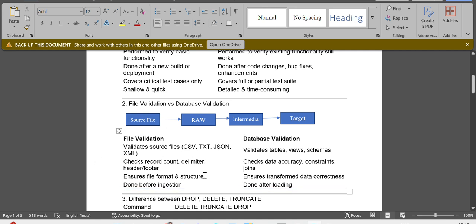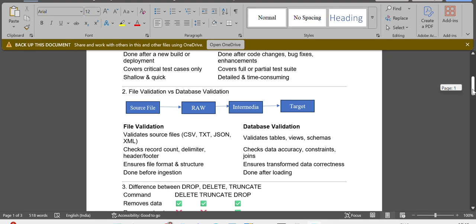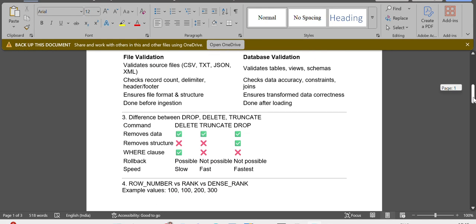File validation we do before the ingestion, and database validation we do after the data ingestion happens. These are some basic differences between file validation and database validation.